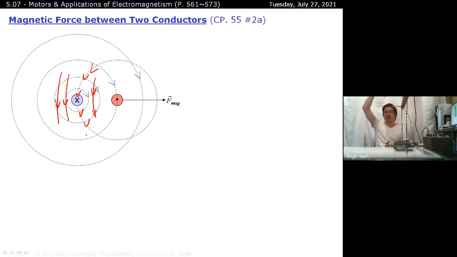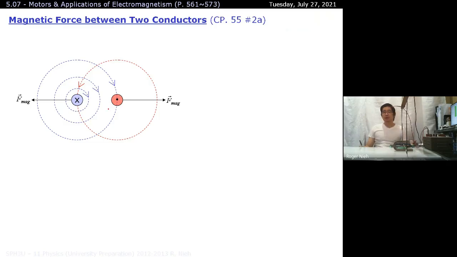So go ahead, orient your hands, top to bottom, okay, because B fields always point from north to south. X means that your thumb must point into the page, and as a result, the conductor will move towards the left. Okay, so this conductor will move towards the left. So this is a different way of proving to you the same outcome. All right, so you could prove the outcome of your homework from 2 nights ago either using right-hand rule number 1 or even using right-hand rule number 3.